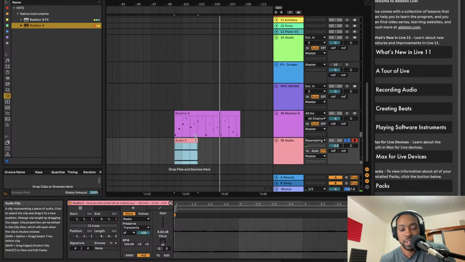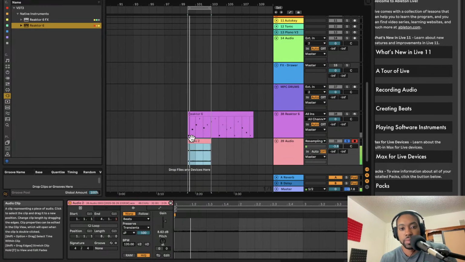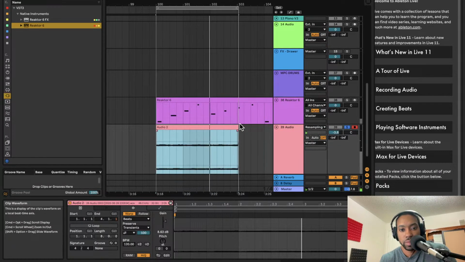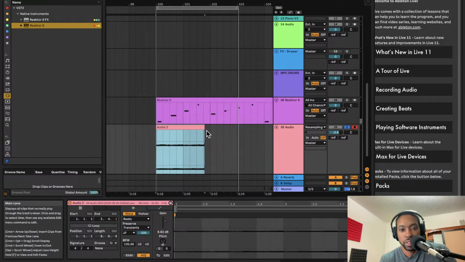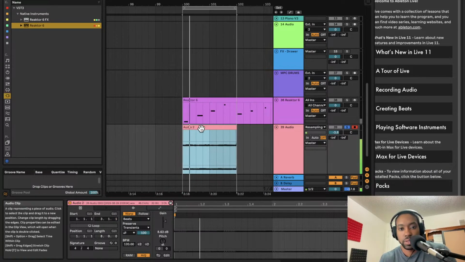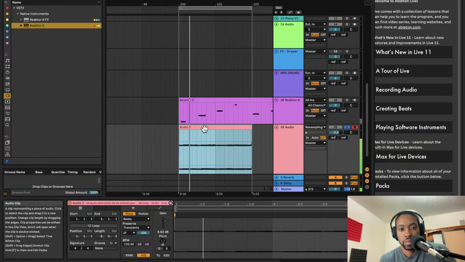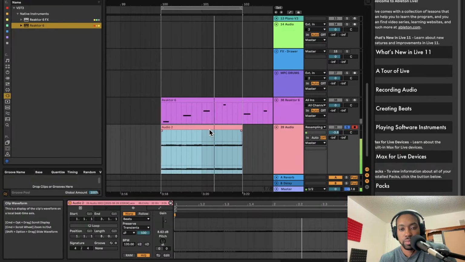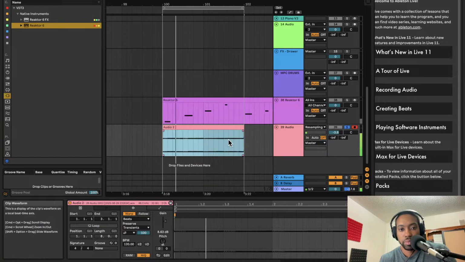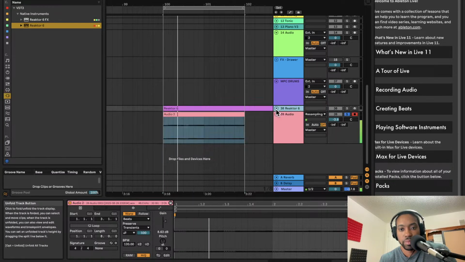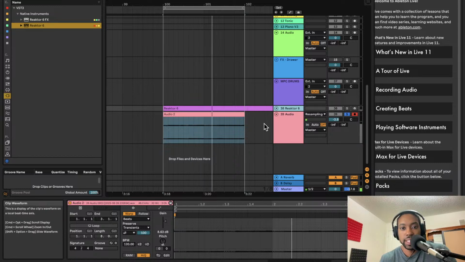So we can take that, we can loop it, and create a little loop out of this. We can test out some ideas with this.